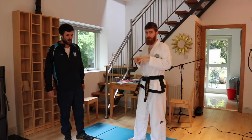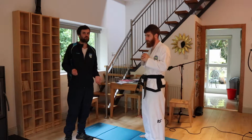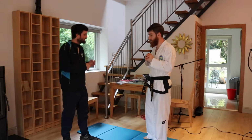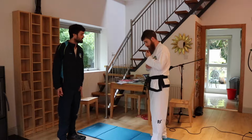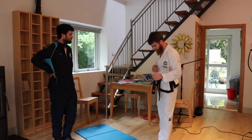Okay. So, what we're going to do first is just have a look at the SideKick chamber position and see what range of motion we have at the moment. Then we're going to look at a couple of strategies and how we might increase that range of motion. So we're going to assess it, then assess the actual hip flexibility, and then see what we can do to improve that afterwards. Cool, let's have a look at your SideKick in general and see where that's at the moment.